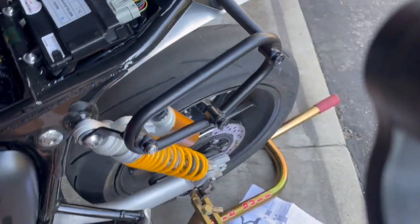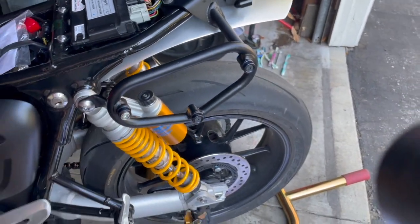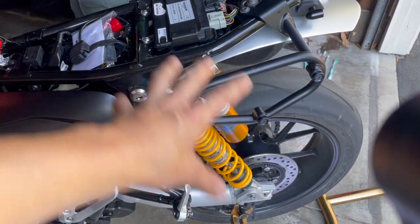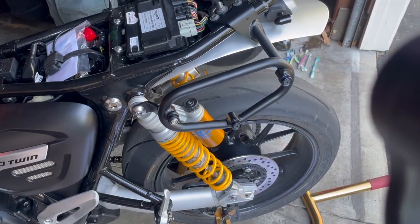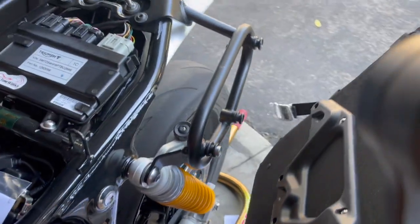So that's what it looks like afterwards. All right. So it doesn't distract too much from the look of the bike. All right. Let's put a bag on there. Let's grab one of these bags here. Let's put the bag on.